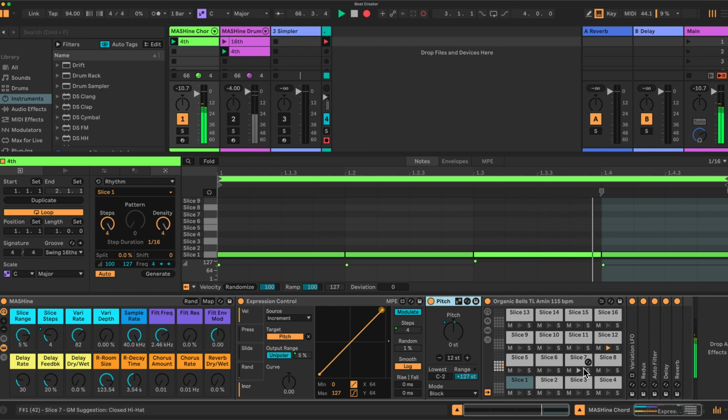If I was to change one of these values, the slice range opens up how many of these 16 slices we can use. If I reduce it down to one or zero, all our notes are restricted to this one slice. As I open up this window, we start to have access to more slices. If I open it up to six, then the expression control can use pitches within this entire range here. Now these patterns repeat themselves, they're not random. It'll always repeat the same pattern.